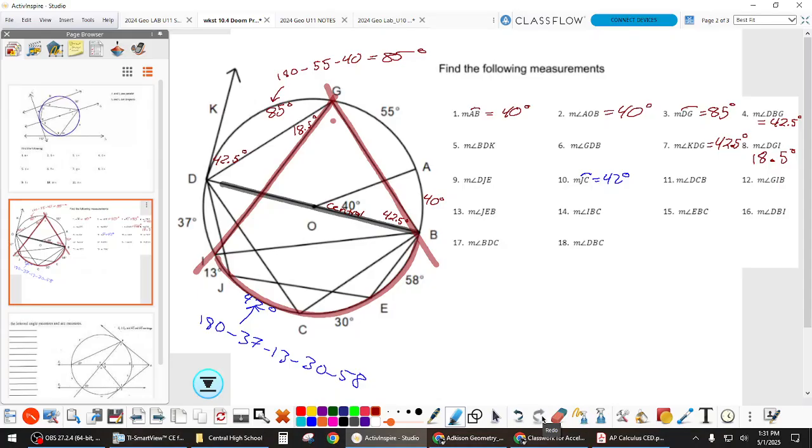Okay. What's the name of that arc, or that angle, excuse me? IGB? Isn't that on here somewhere? IGB. There's GIB. Is that the same? Okay. Oh, I did all that for nothing. Okay. Why am I writing them in here? Can you think of a reason that might be helpful down the road?